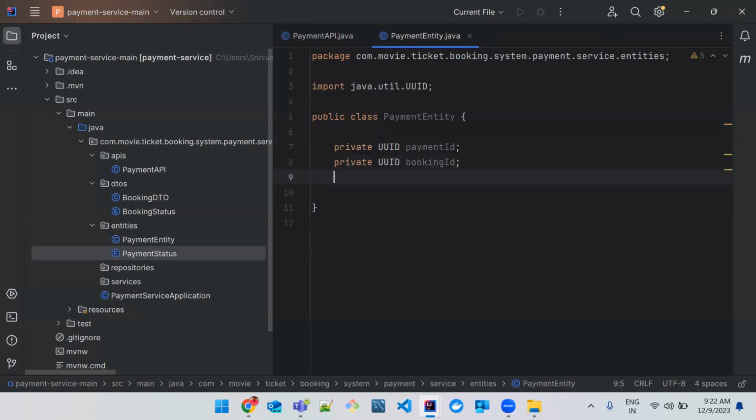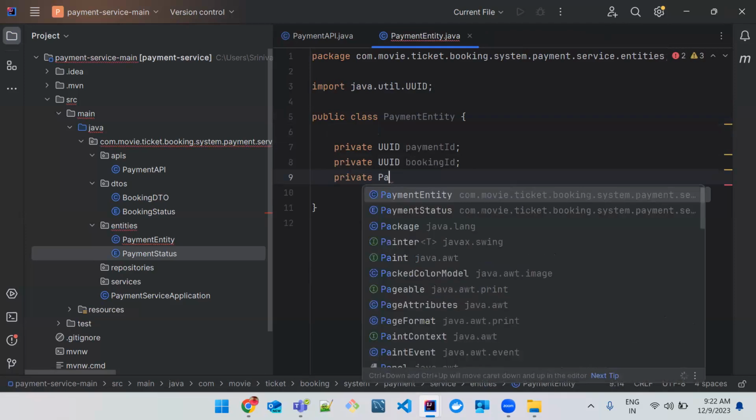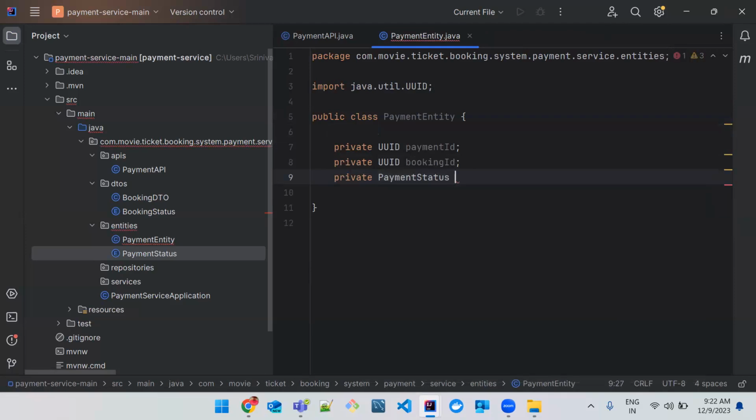And if I just go to this private payment status, private, what are all the other things we do have?